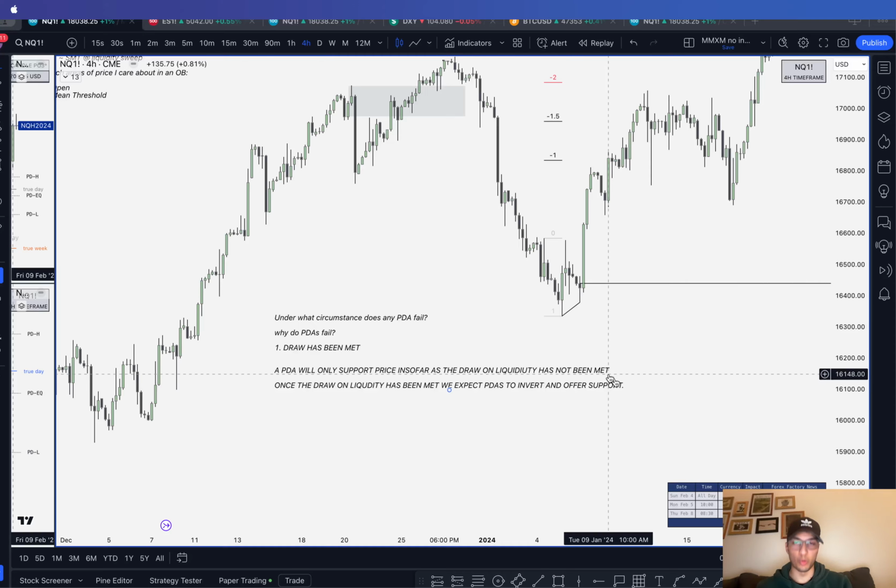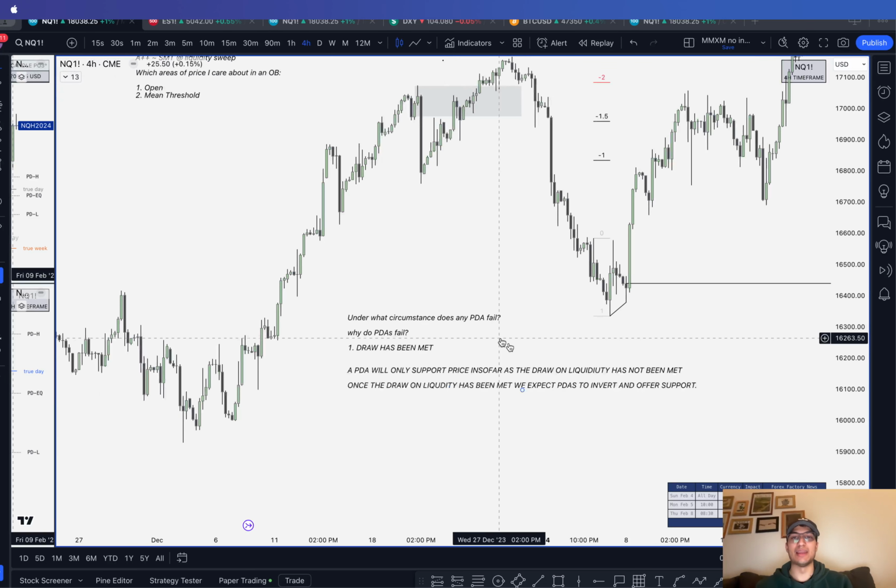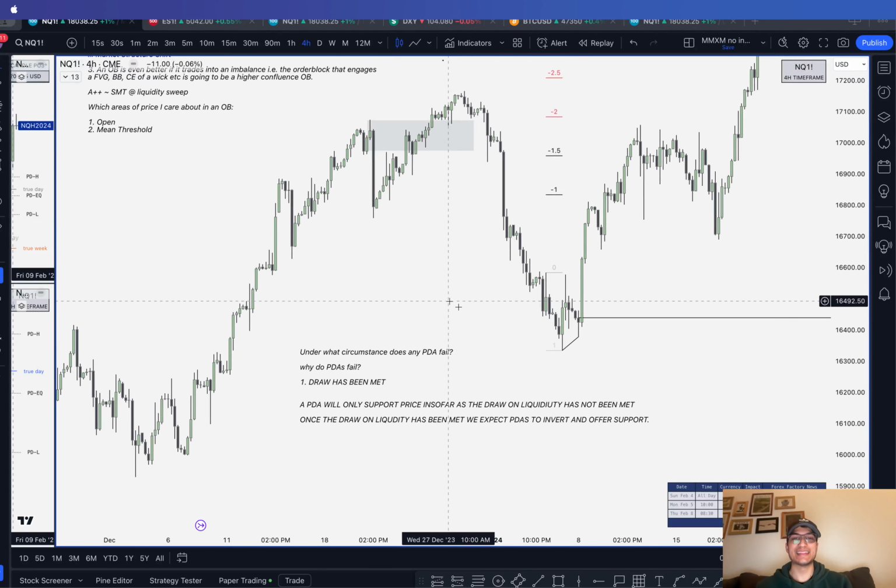This applies to order blocks, this applies to fair value gaps, and this predominantly applies to just those two, which have a known ICT, smart money concepts, inverse PD array. I don't think of a breaker block as a PD array. I think of it as an inverse PD array. I don't think of an inverse fair value gap as a PD array. What's it called? IFVG. Yeah, it's an inverse PD array.